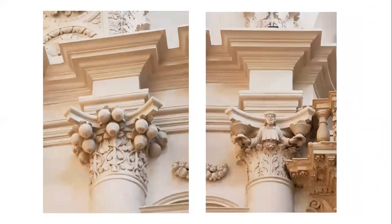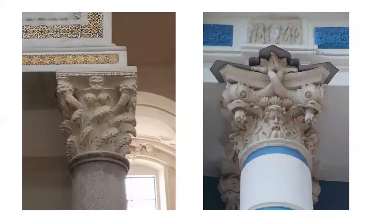Moving on, these two are in Lecce. Again, you work with a traditional form and then populate it with iconography that has meaning to your own purpose — in a Catholic Church, motifs that would be recognized by the brethren. And then a nice swirly one, that's in Salerno in Italy. And a nautical one — that's in Catherine Palace in St. Petersburg, one of the garden pavilions, with dolphins intertwined and a sort of Neptune's head.